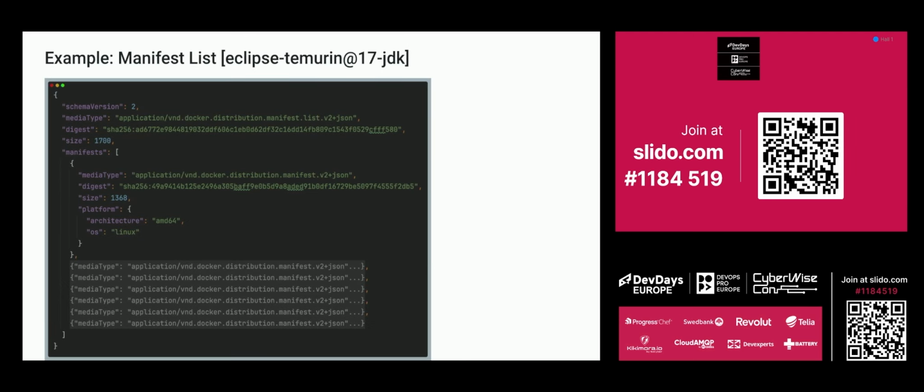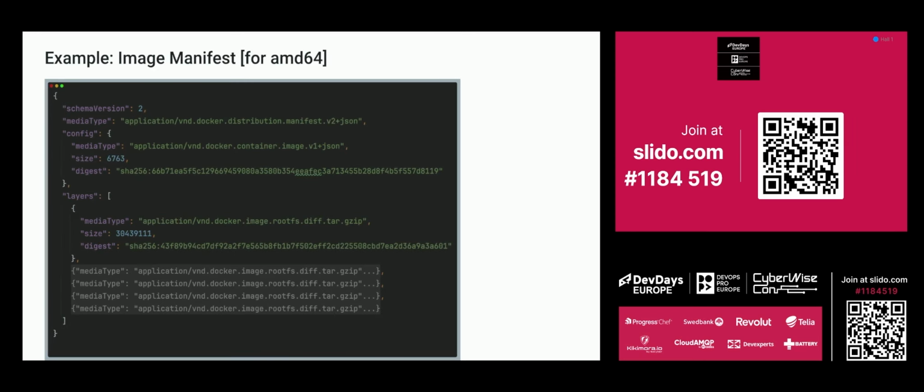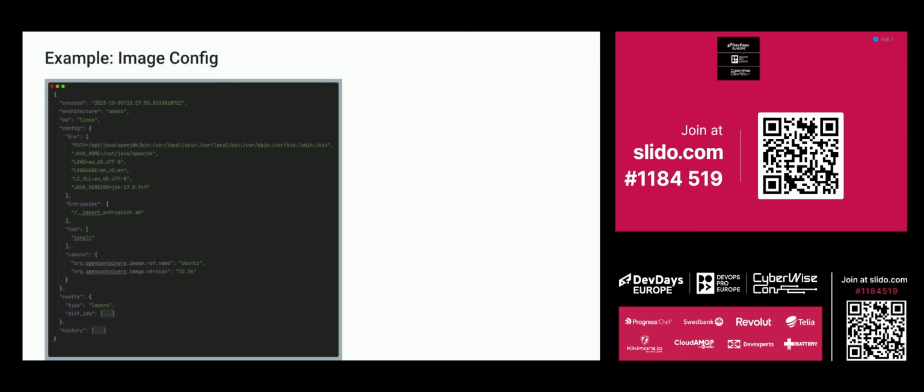Just an example here. I took some Docker images just to show you how it exactly looks. This is the manifest list for Eclipse Temurin JDK. You can see there's a list of manifests for different architectures, so you can choose the manifest. Then you have the specific manifest, this time for AMD64, with the size and digest. So you are able to download those layers by this digest. And the config, this is something that you probably see in some tools that can show you the content of the image.